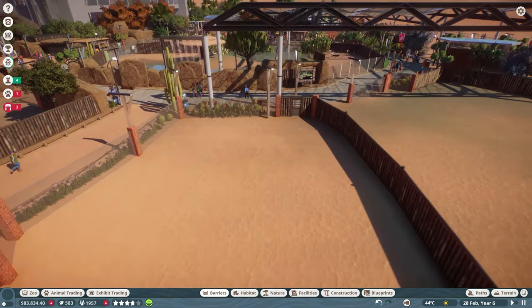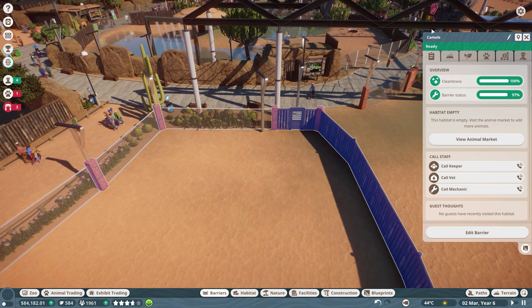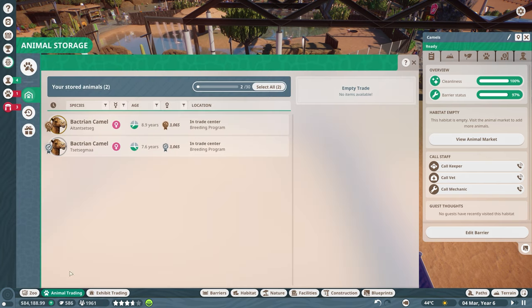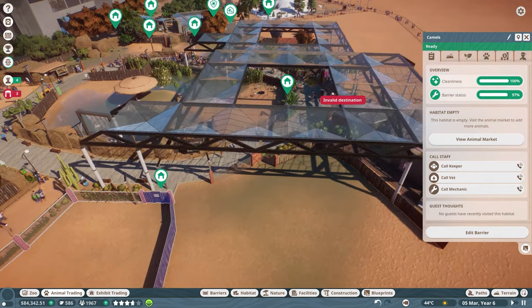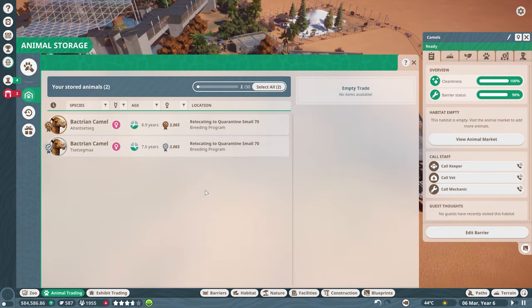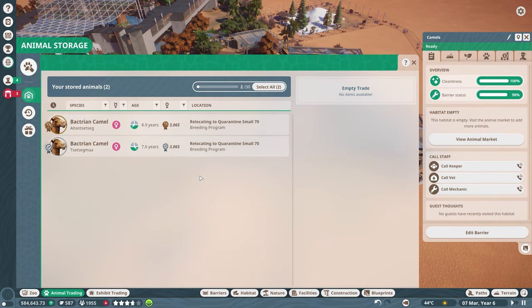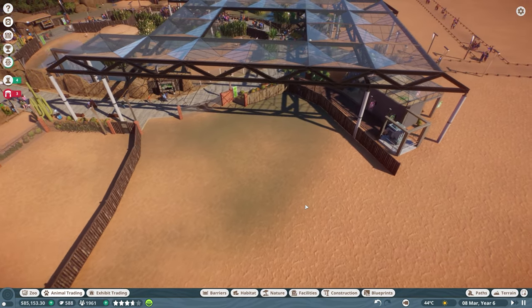But yeah, now we have the habitat gate right here, and we can turn this into, I'll just call it camel, just because I don't know what that first word was. So, there we go. Camels. Wait, did I spell that right? That doesn't look right. Oh, did I send them to... Oh, I guess I didn't yet. Send them to quarantine. I should have been quarantined that whole time, but I didn't. Man. Camel. Yeah, I spelled it right. I don't know why that feels like it looks wrong at the top right there.